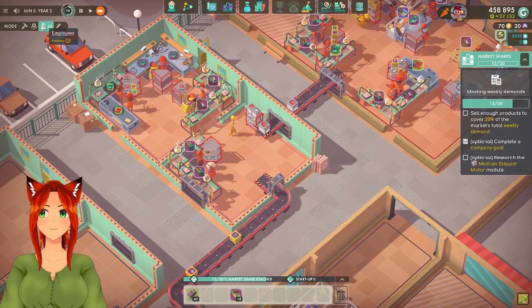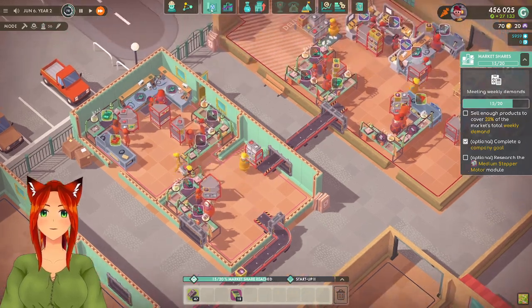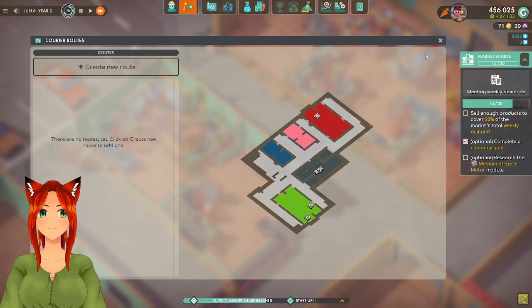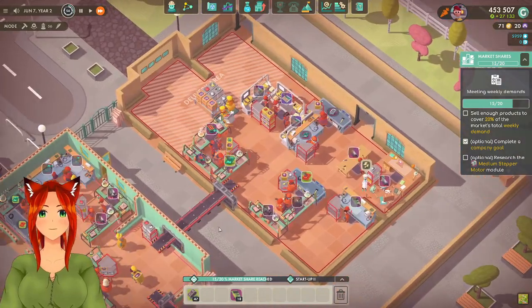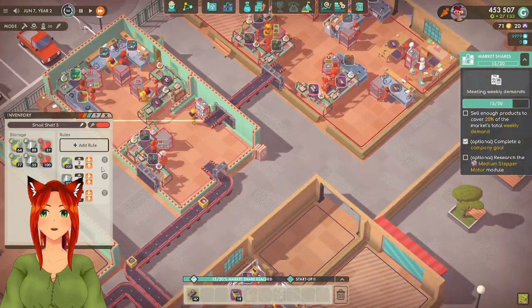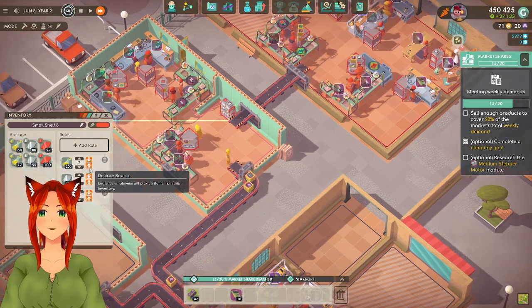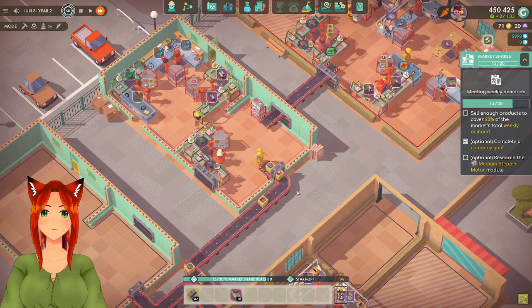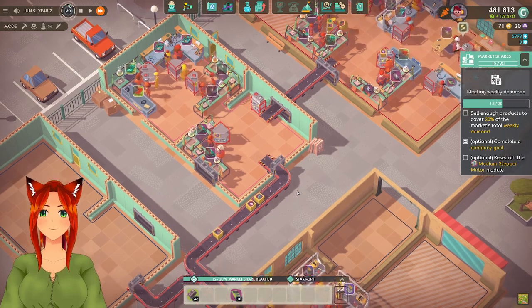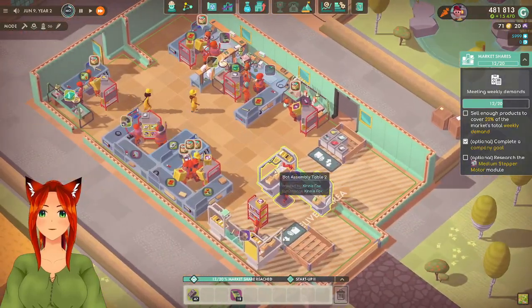Oh, look! The courier thing stopped flashing, too. So maybe that was the problem, is I needed to have this literally as both. As a sink and as a source. For them to just, like, take from it. Okay, we'll see if that keeps working correctly.